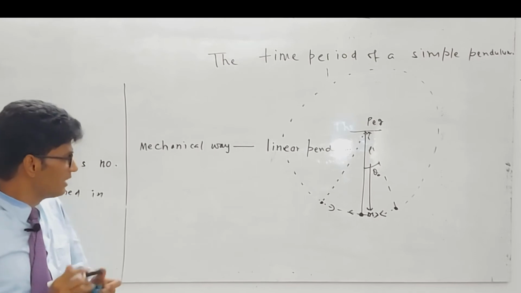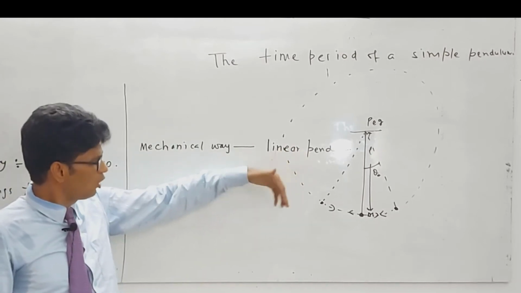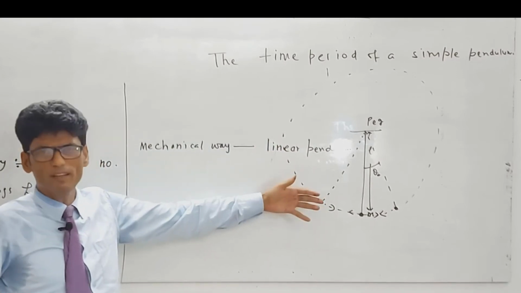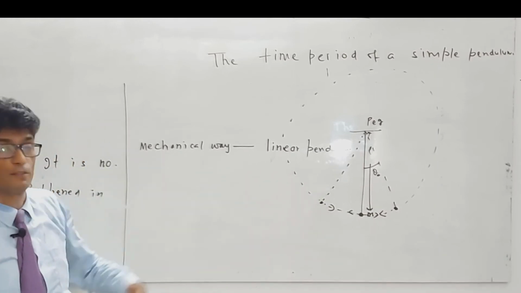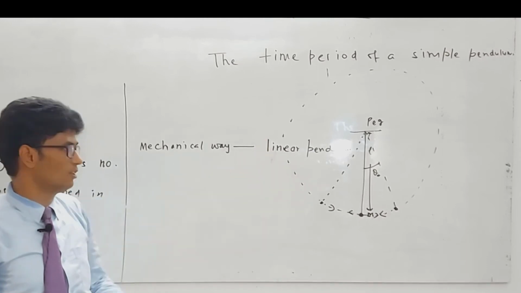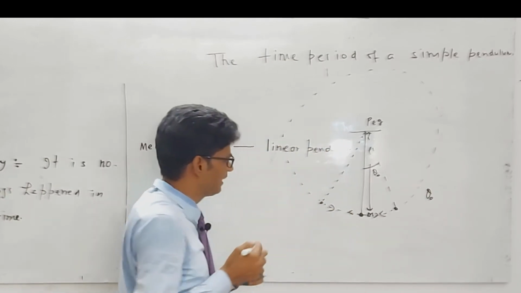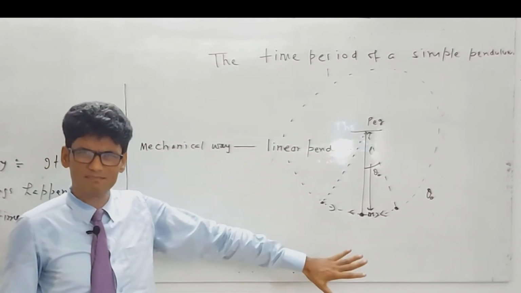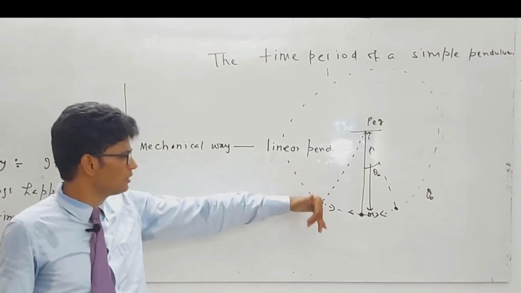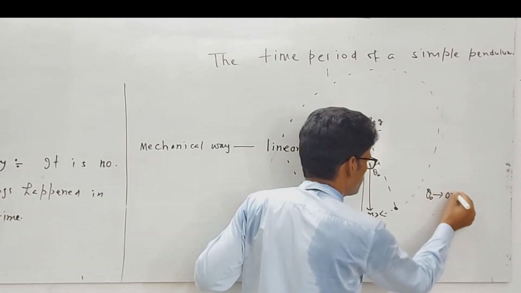But our heading is linear, a straight line motion. So how can one say that an arc becomes a straight line? No way to consider that. But this is physics. We have to do certain things under certain assumptions. So this theta is now very, very small. We cannot assign 1 degree, 2 degrees, 3 degrees or 4 degrees. It is not worthy to say it like that. Because we have to take the linear pendulum, theta tends to 0 plus.